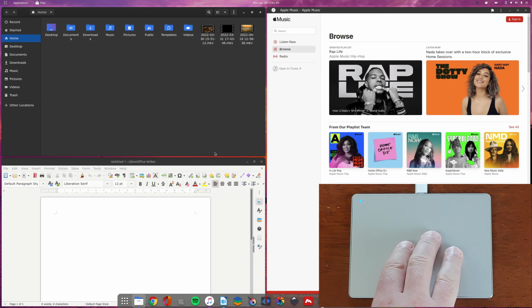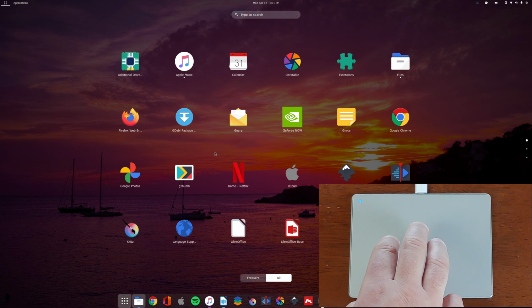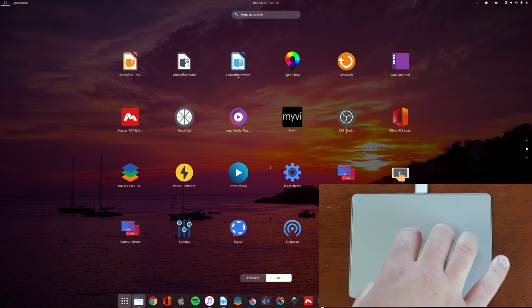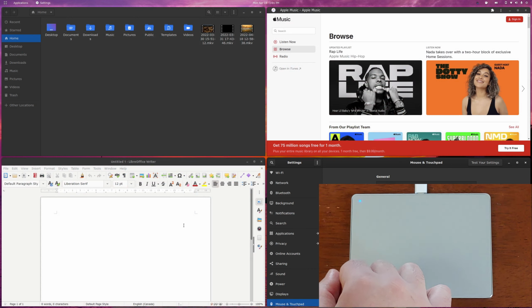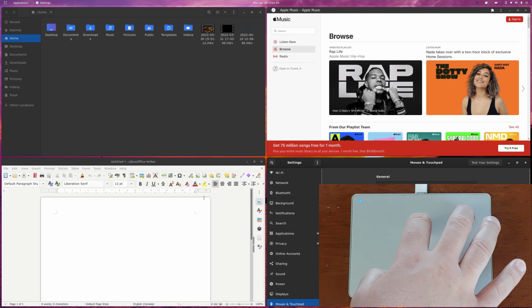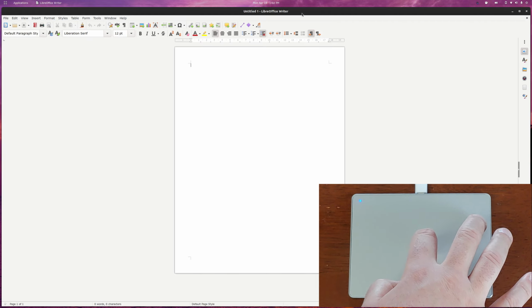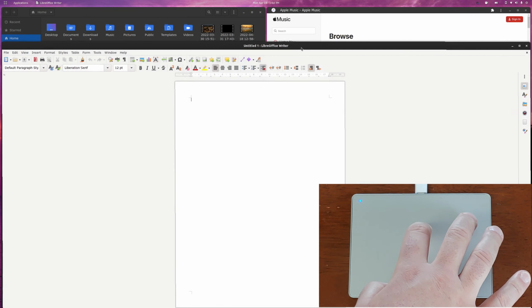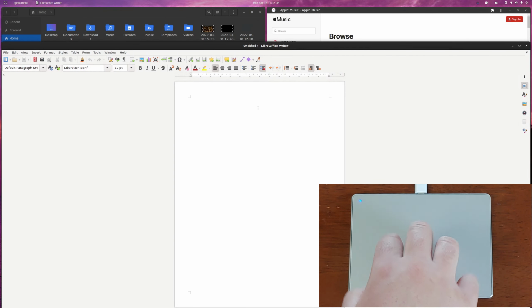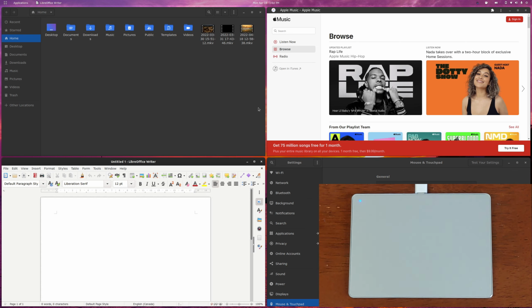Now if we gesture with 3 fingers to the left, this will show us all applications and we can switch through there and see which applications we want to grab. So let's simply open up our settings menu. That gets automatically tiled in. And if we want to pull one application out of tiling, we'll just hover over the application that we want and do 3 fingers down. And that's now a super grab. So this application has gone into floating mode. If we hover over it and go 3 fingers down again, that'll put it right back into the tiling view.